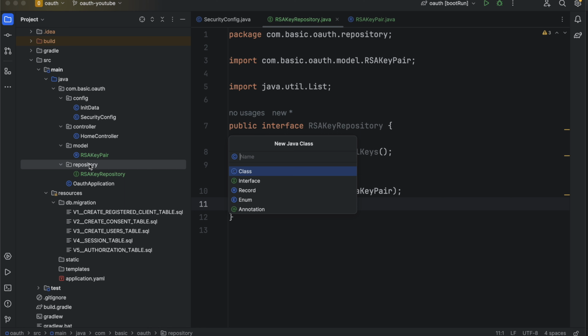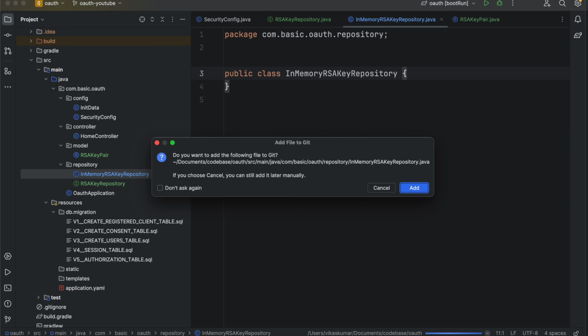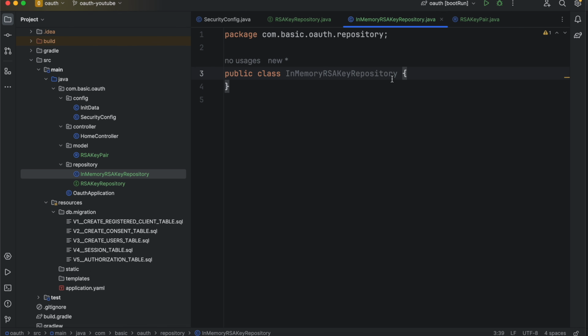Okay, let's see first what I am doing. Maybe you are confused. So let's create an in-memory RSA key repository. It will implement the RSA repository.